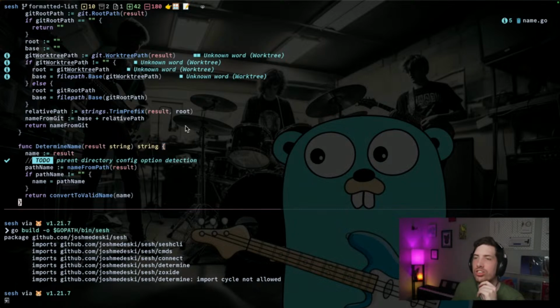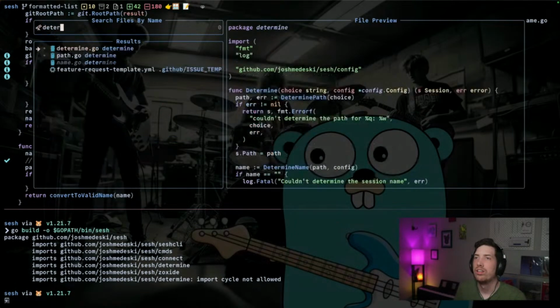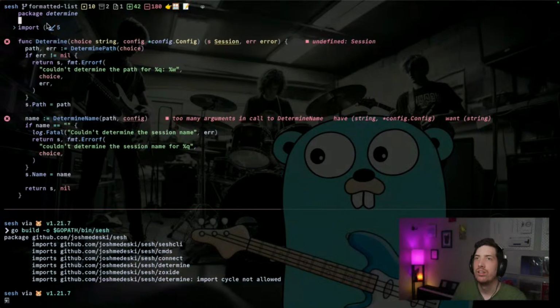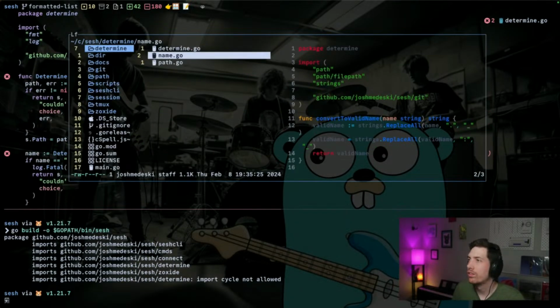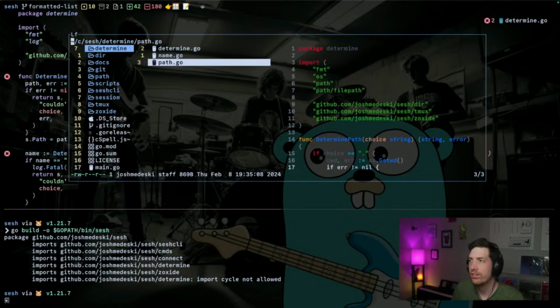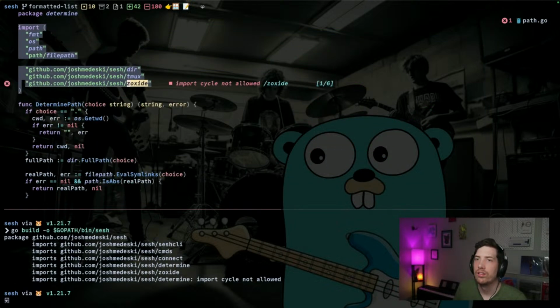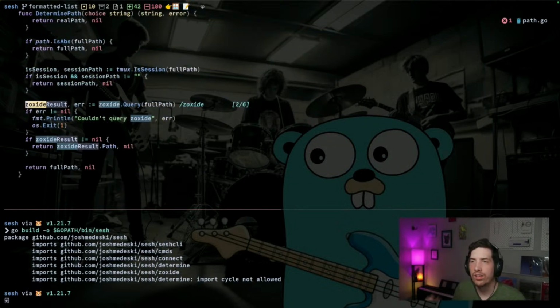Is that the issue? Yes, on path. Why is Zoxide being called? Because I am using Zoxide to query for a result. I don't know if I want to put that here anymore.